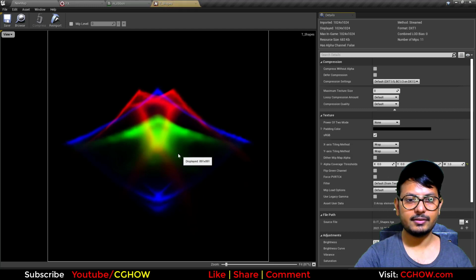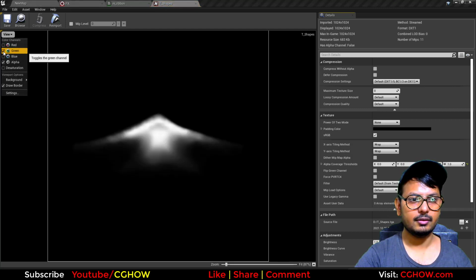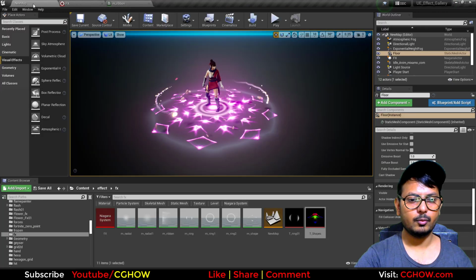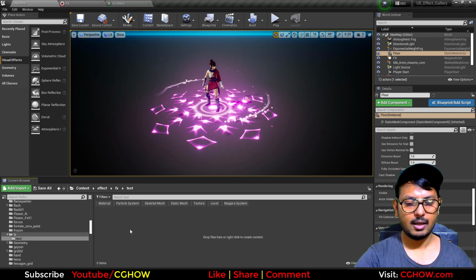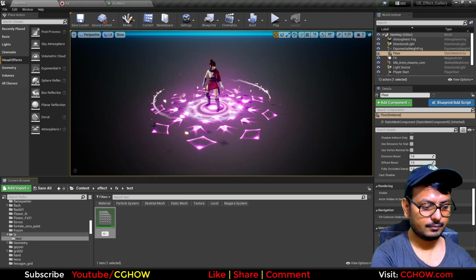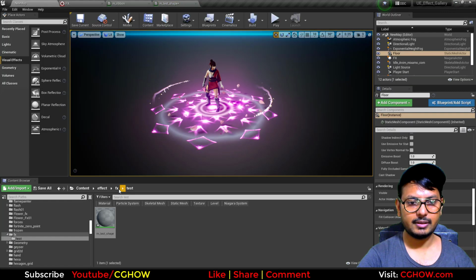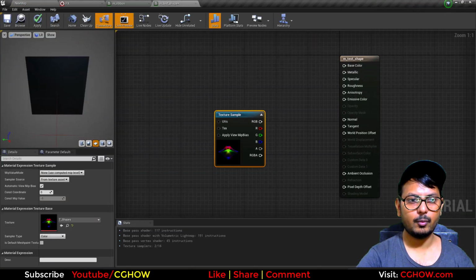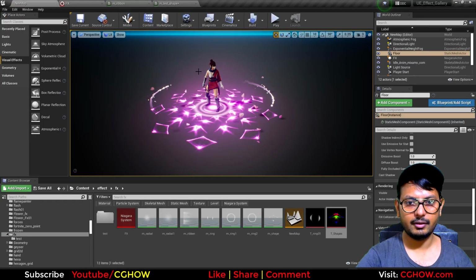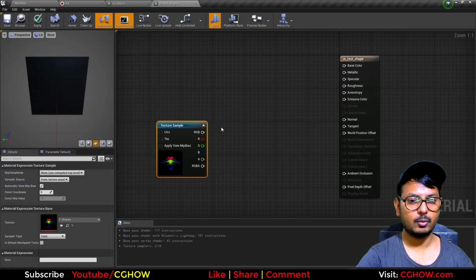So I had this texture, and it has 3 channels, this R, this green, and this blue. So what I did, let me make a folder, test, and M_test_shape, and I'll just use this texture, this one, because it has 3 channels, and I want these 3 channels for different rings. So I don't want to make 3 different materials. So you can use this channel with 1 parameter.